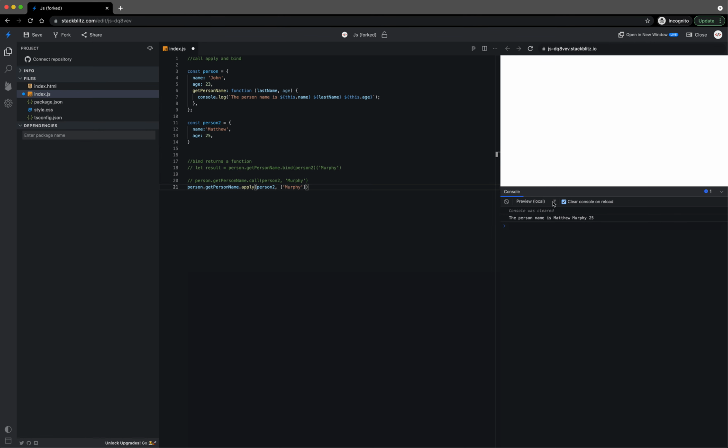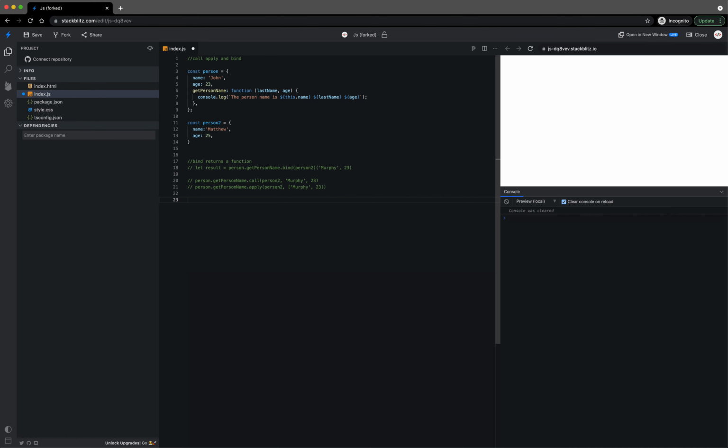So I can provide this.age, and now you will be able to see 25. If I remove this keyword, I have to pass it here in the array. I have to pass 23. You can see it is directly being executed. Or if I use the call method, I have to pass it as a secondary parameter, something like 23. And the same thing when I use bind, I can pass it here itself, like 23. This will result in these things. So I hope you understood, guys, what call, apply and bind are, what the difference between them is and how they are used.